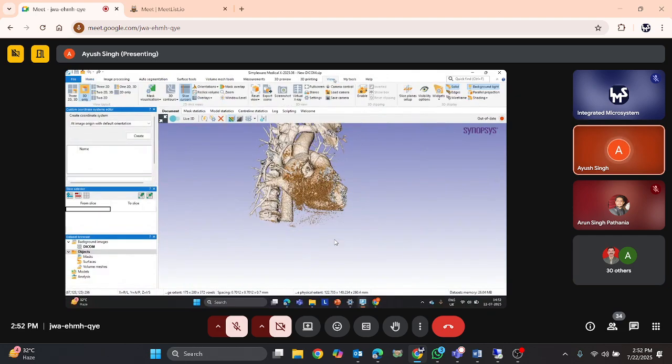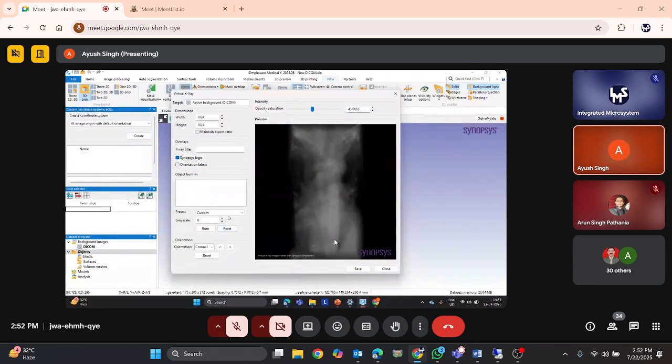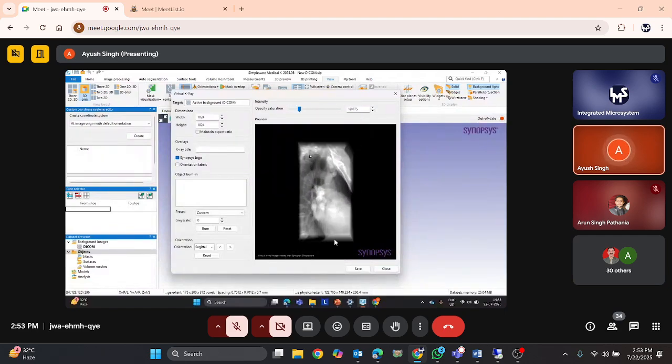One more such tool: since we are generally familiarized with the 2D views, we also have a virtual X-ray generation wherein we can change the opacity accordingly. We can change the orientation from coronal, sagittal, axial, and corresponding to each orientation we can set the grayscale range. This way it allows us to set out the virtual X-ray generation. Here we can also set in the particular views that are required. So if we require a particular sagittal view, we need the orientation also, so we can mark up accordingly.